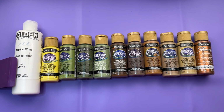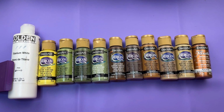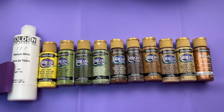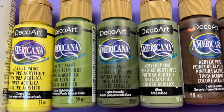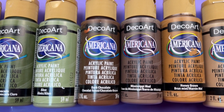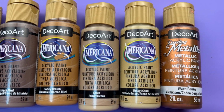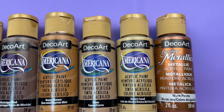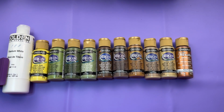We started off with base painting the piece in the CraftSmart black craft paint. And then the rest of the colors include Titanium White by Golden and Deco Art Americana in Sunny Day, Hauser Light Green, Light Avocado, Aloe, Dark Chocolate, Mississippi Mud, Honey Brown, Fawn, Desert Sand, and then in the Dazzling Metallics, Worn Penny. And that is your color palette for this beautiful Lazy Susan.